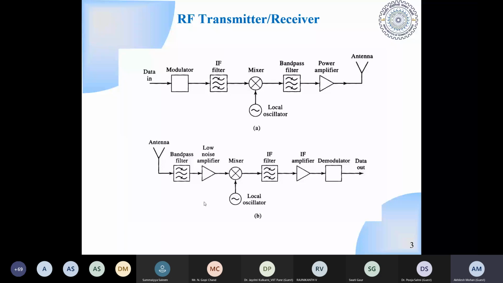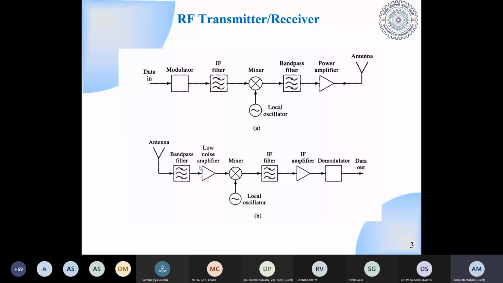We will have noise from the signal and from some of the electronic components we have. In a low noise amplifier, we choose the electronic transistor in such a way that the noise introduced by the component is minimum. It is not in our control to change the received noise; only the noise introduced by the component should be as small as possible. So we use very good components, like gallium nitride, and different novel technologies are being employed for that.